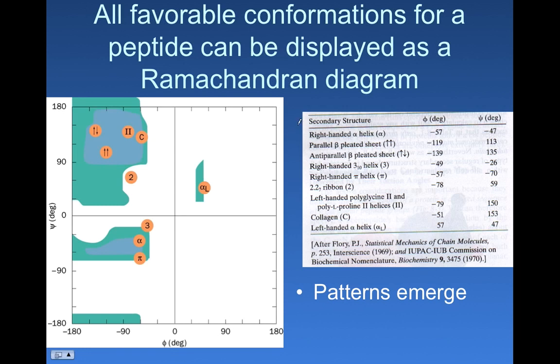Now remember where these secondary structures come from. They come from this Ramachandran diagram, where we've tried to simplify all the possible conformations of a string of amino acids by freezing the peptide bond due to its double bonded character and looking at combinations of bond rotations of the bonds that flank the alpha carbon, phi and psi.